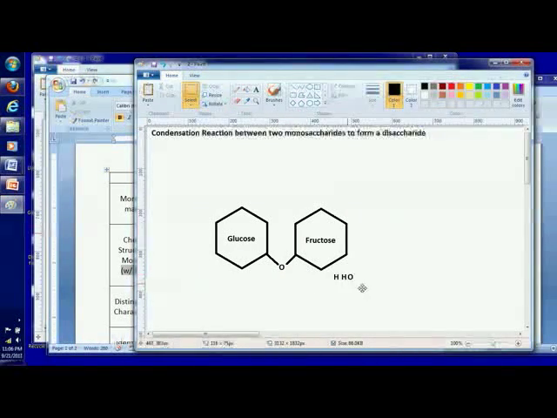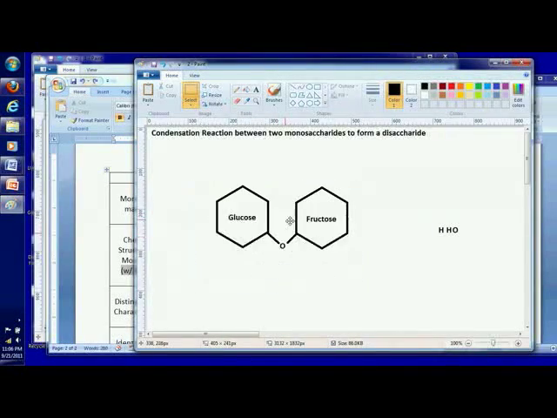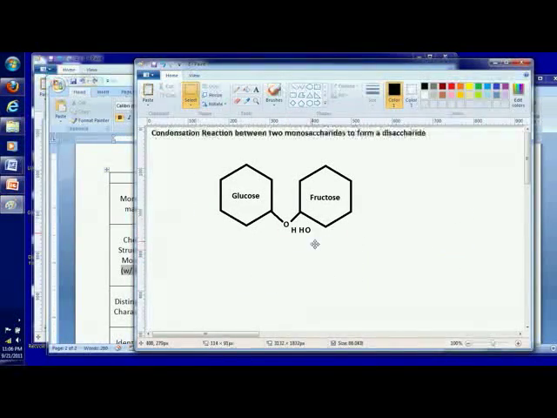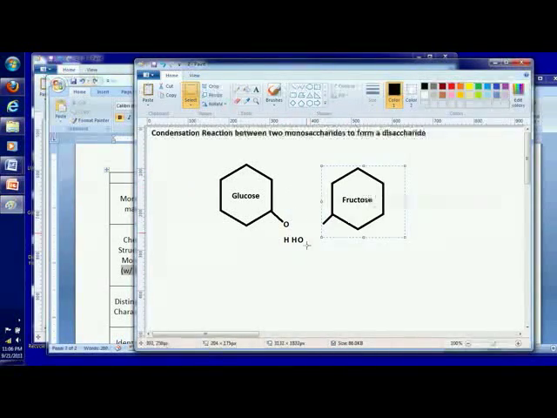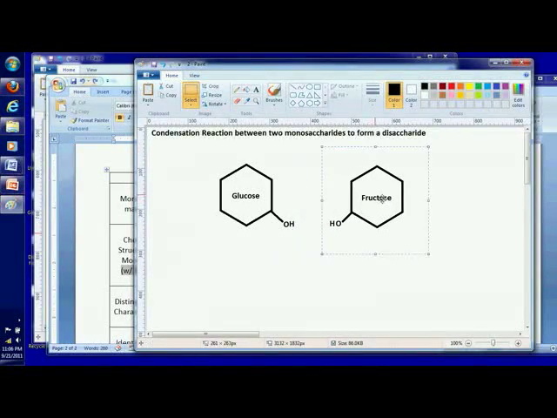And again, what comes out of that is a water molecule. This was sticking in there, H from one and OH from another, comes out to form the condensation reaction to form this disaccharide. To undo this, we'll see this in a little bit, we just add the water back in. We add the H to the O, and the OH comes in and replaces that bond. Essentially it breaks it apart into its parts again.